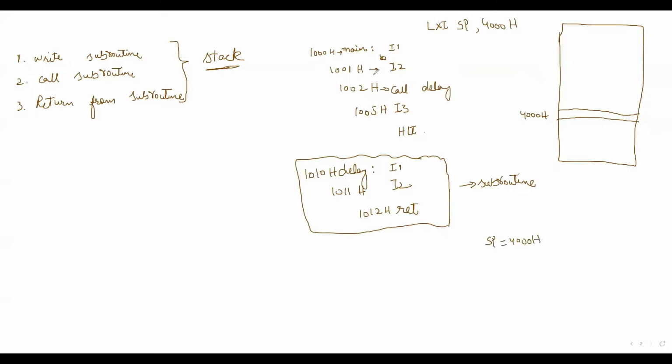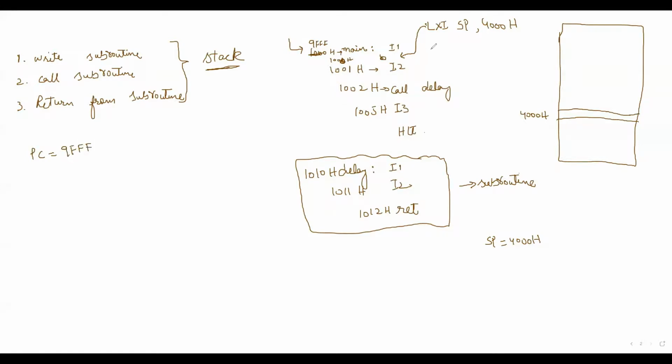Okay, so let me write this program. So let's say this instruction is here. Let's say instead of 1000, this is 9F, and 1000H is LXI SP 4000. Basically, this is also a 3-byte instruction. Let's simplify it. Let's say its address is 1000H. Okay. So SP is 4000. Let's start from here, from the main program. What is initially there in the program counter? In the program counter, we have 9F.